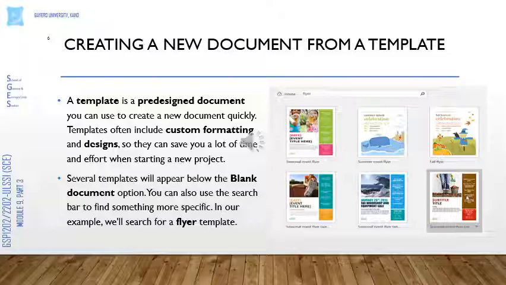You can also search for samples of your curriculum vitae, which is your resume. You have lots of samples for them. You also have cover letters and a lot more designs under templates that you, as a first timer or with a task to do on any of these, can use.